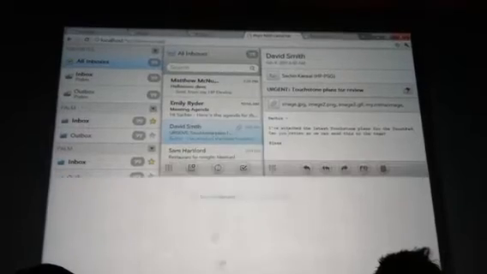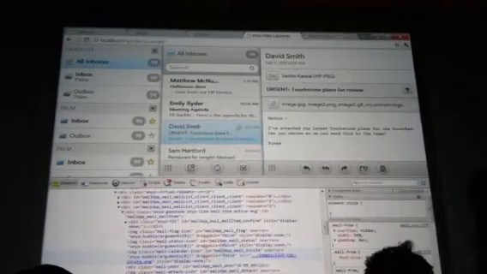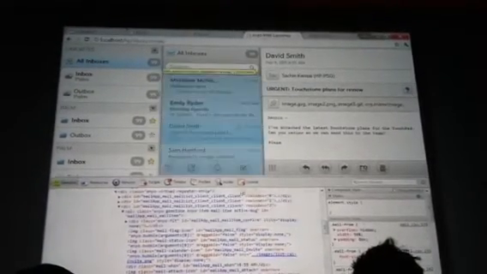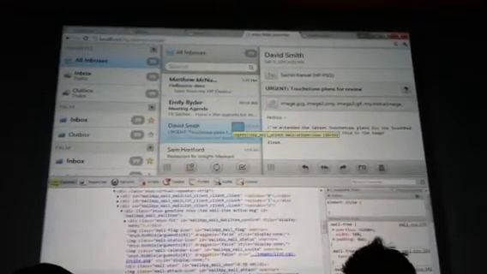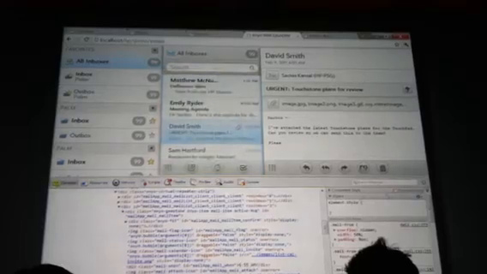The other thing is, if you want to actually inspect elements, just to prove that all still works, there you go. There's the code, there's the CSS. The console works too. It's a bunch of errors for everyone to see. And you can kind of view everything there. So that's the first of the two things I was going to show you.